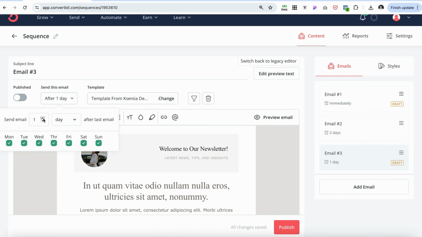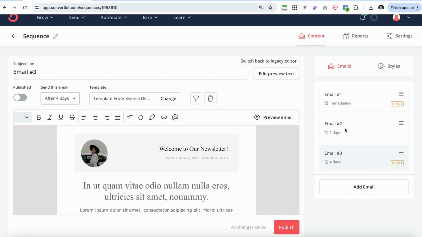And let's say this one you want to publish 4 days after they received the last email, which is email number 2, and so on and so forth. In one sequence, you can schedule as many emails as you wish to nurture your new subscriber to become a customer with you. And here you want to name this sequence welcome sequence number 1.